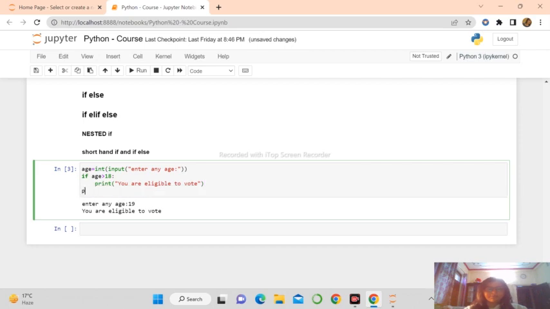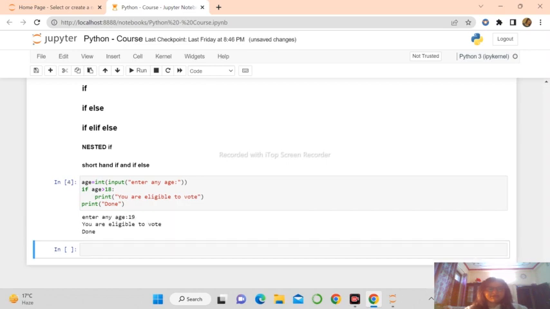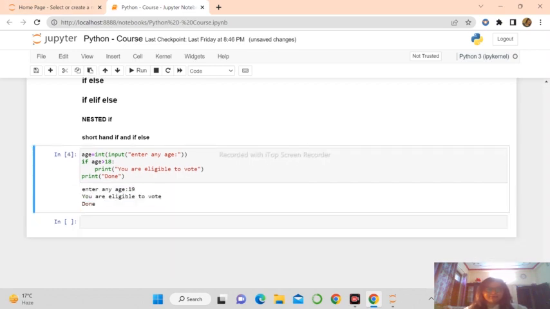What if I print here, print done? If I enter 19, it will print done, right? This part is not related to the if, because you're not in this block. Python understands being in a block with the help of indentation, and in any Python IDE, like PyCharm or Jupyter, if you give a colon, it understands that you are creating a block for this particular statement and jumps to another line with an indentation, confirming that this part of code needs to be printed when this condition is satisfied.